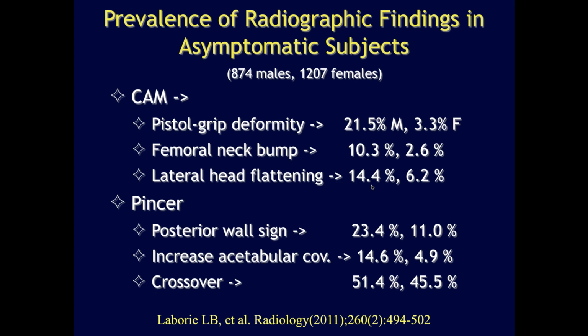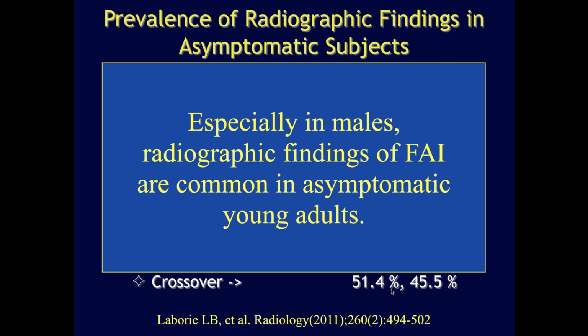And then if you look at the figure of 8 or posterior wall sign, increased acetabular coverage, and the crossover sign, which is the figure 8 sign we see here, you can see that all of these are very common in asymptomatic individuals. So I think it's really hard to hang your hat on X-ray signs, especially in males.